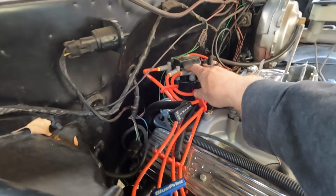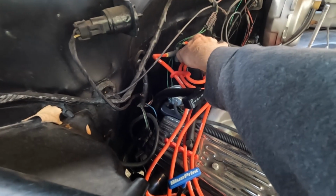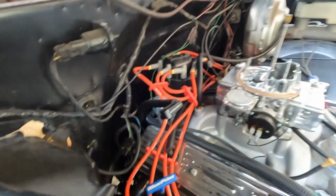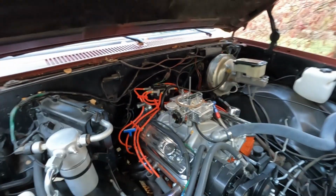Okay, so I've got the distributor loosened up. I can now turn it a little bit. Let's see where we are. See if we can make any improvements.